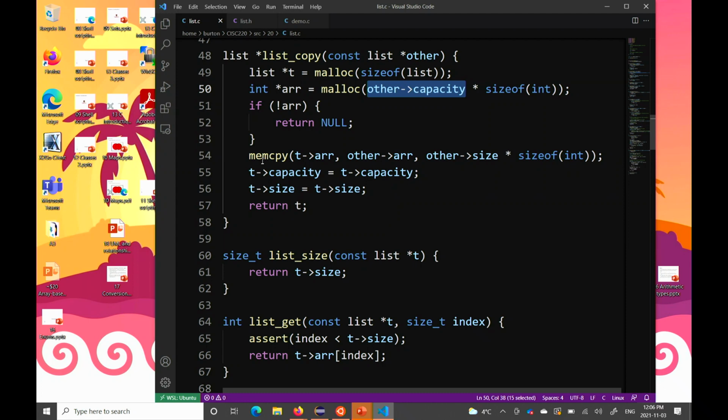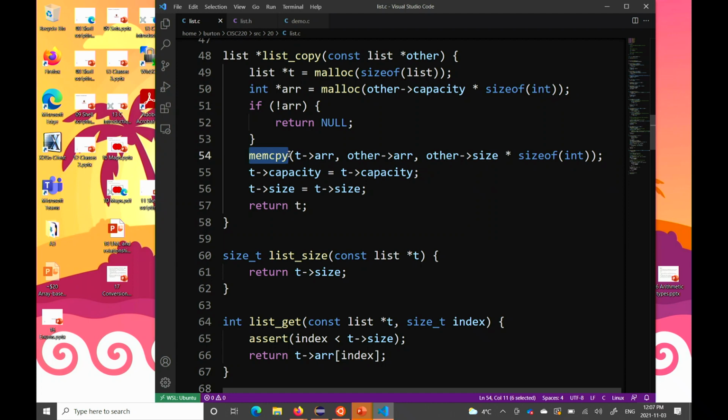C, however, has a function called memcpy, which will just copy a chunk of memory for you. It's very fast. If you write a loop to copy the elements individually, depending on your compiler settings, the compiler might turn that into a memcpy anyway.